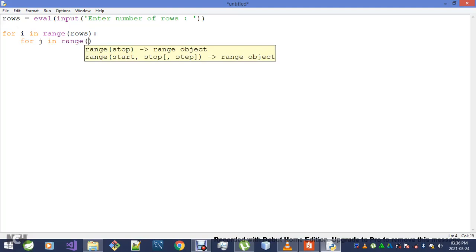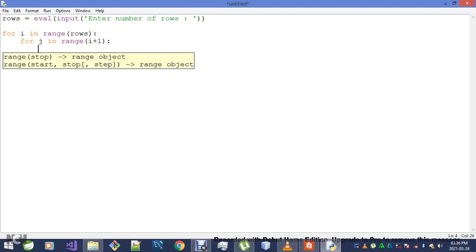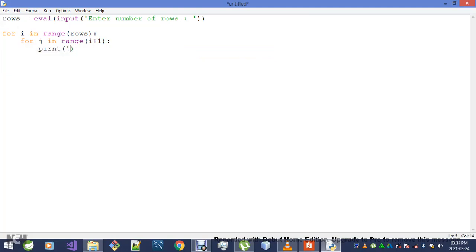Oops, wrong. Right there is supposed to go i plus 1, and then I simply print whatever I want to print, which is a bunch of asterisks in this case.